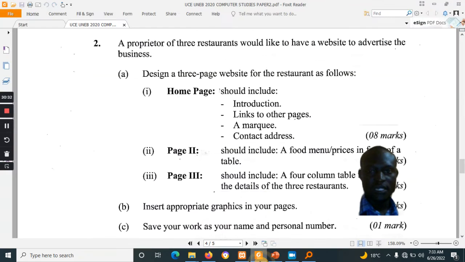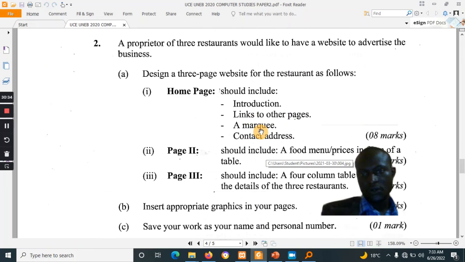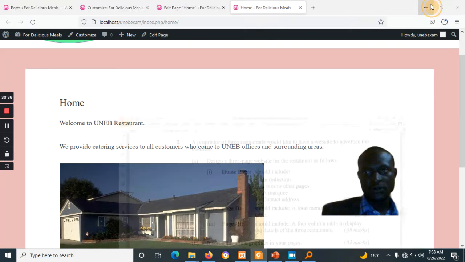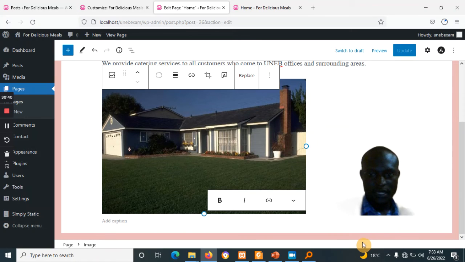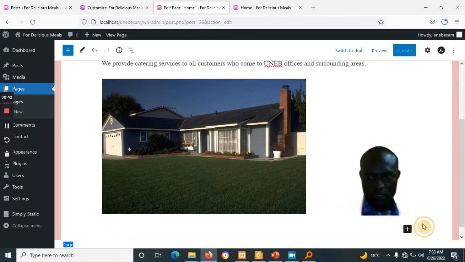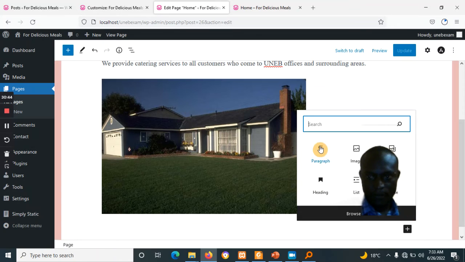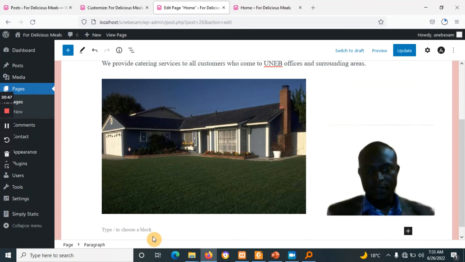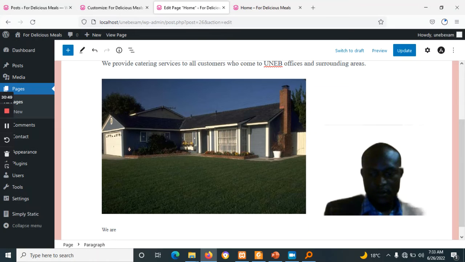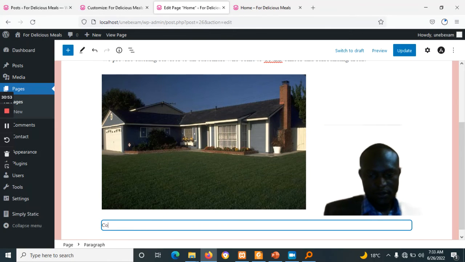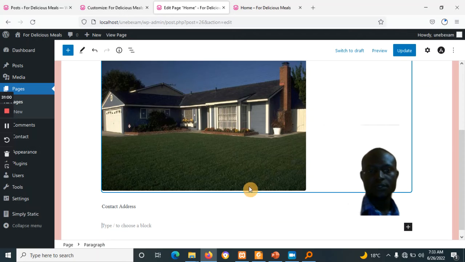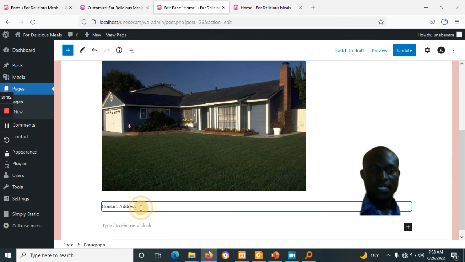What else did they ask? They asked for contact address. We don't have to waste much time. So we go down here and say contact address.